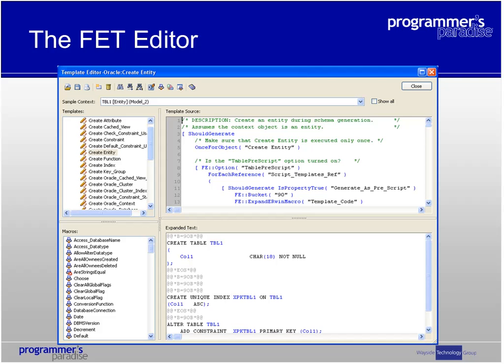All available macros in the language are in the lower left, so you can actually navigate to any one of those. You can right-click and see a pop-up window that gives you a definition of the macro, an example of where it can be used, and the expanded form of the code. The expanded text pane, the one in the lower right, is an actual expansion of the code up top. So we see there, like the create table statement, this is being generated on the fly, live, by the expansion of the template source pane above.